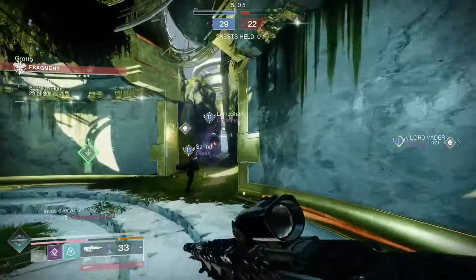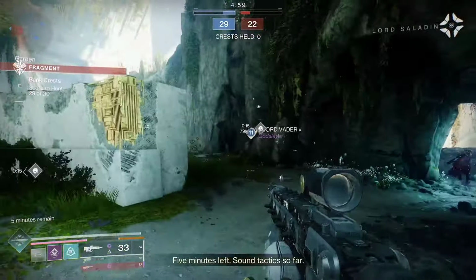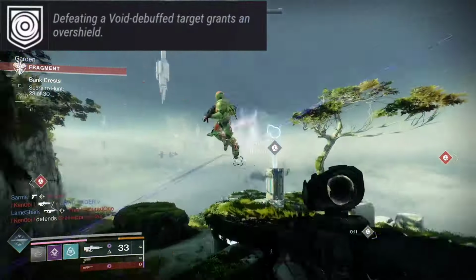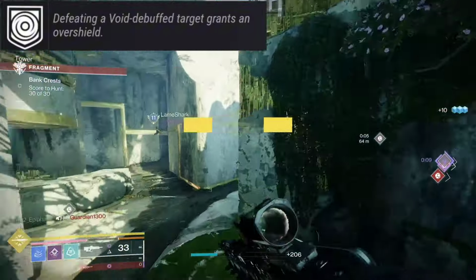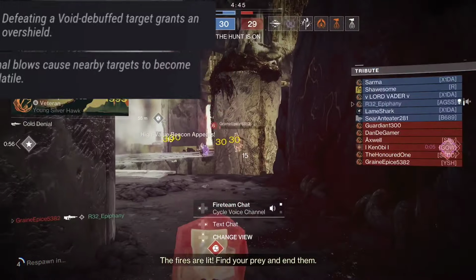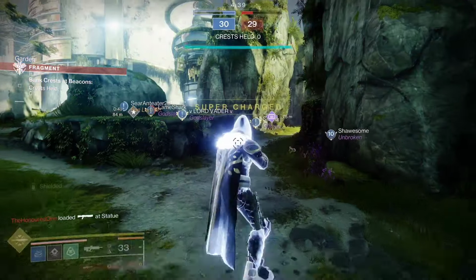So now we're going to jump straight into the PvE perks that you want to be looking out for on this weapon. For the first two perks I'll be looking out for, something like Repulsor Brace and Destabilizing Rounds, with Repulsor Brace being defeating a void debuff target grants an overshield, and then when you pair that with something like Destabilizing Rounds, which is final blows cause nearby targets to become volatile, so this would be a good combo for a void build.